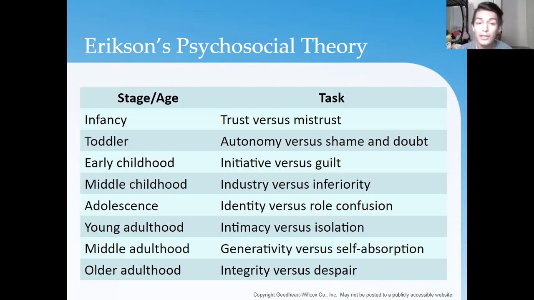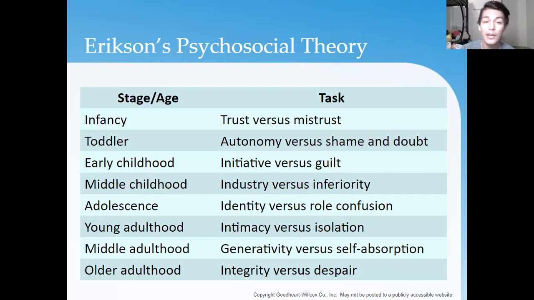At the stage of toddler, the task is autonomy versus shame and doubt. This is stating that toddlers should take risks and they shouldn't doubt themselves. Basically, this is when they start walking and crawling, stuff like that. Walking is a really good example because sometimes they get up and what do they do? They fall back down. But they shouldn't doubt themselves or shame themselves for not being able to do it. They should build that confidence up and know that they can do it.